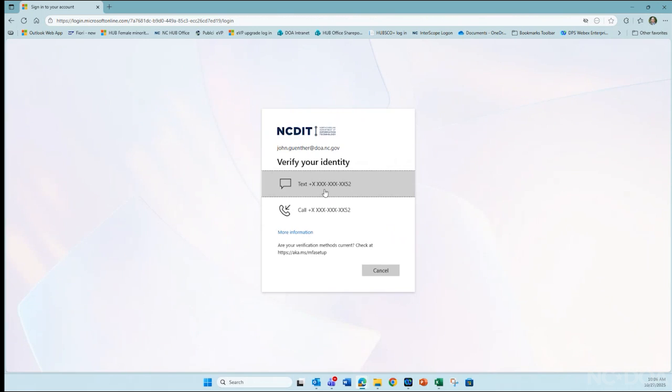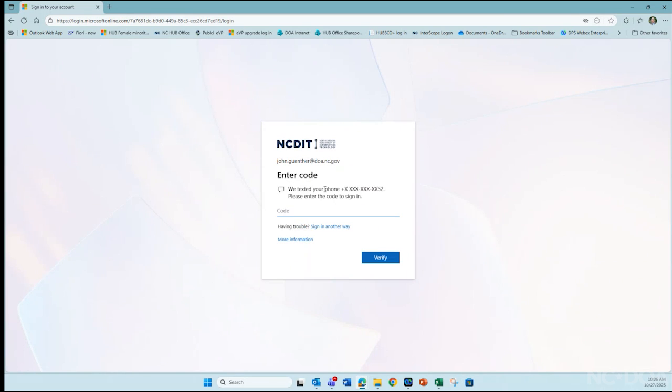For folks who don't do this very often, that can be a tricky spot because NCID requires that you update your password every 90 days. That can be a problem if folks need to get in and they're having issues with that.